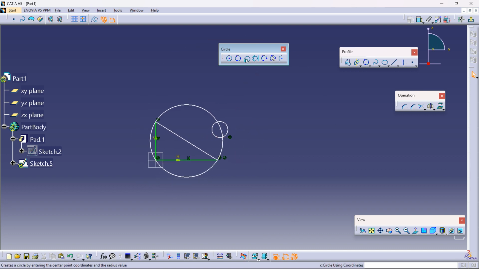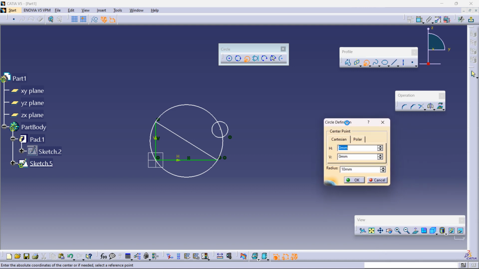Then we have an option called circle using coordinates. When I click on that, I get a dialog box with two options: Cartesian or polar. Cartesian means there is an X and Y that represent the X and Y location of the center point of the hole, and the radius.